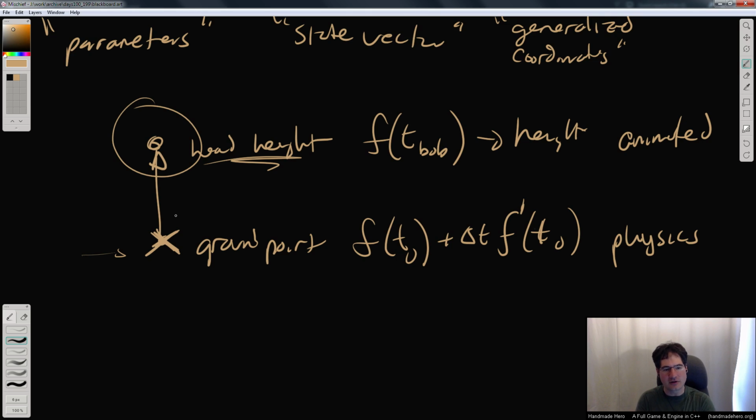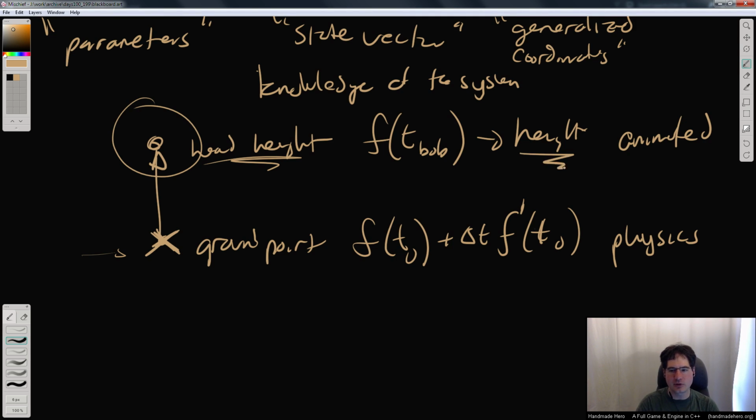Can you create this directly? No, because this bakes in knowledge of the system. The code knows it does not need to simulate a bone for the displacement of the head off of the ground point, because it knows it can only be displaced upwards. So it only has to compute one scalar value.